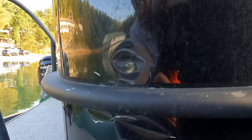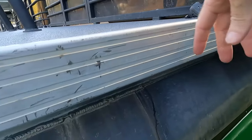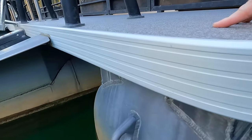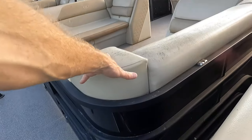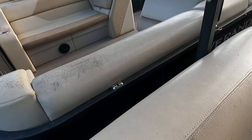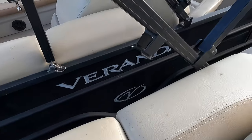We've seen a few now that have had some good scratches on that aluminum fencing, and typical marks around your rub rail there. Again, 25 inch diameter pontoons. Now let's keep this going up. All this edge up. Oops, sorry about the camera bump there. Maybe a few little marks down in there. And something's rubbed on this guy right here.